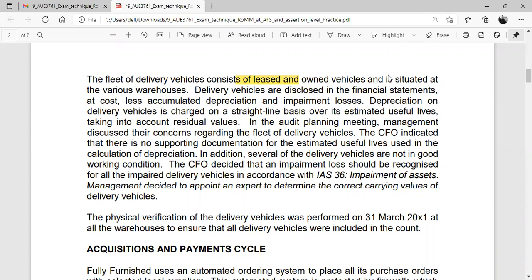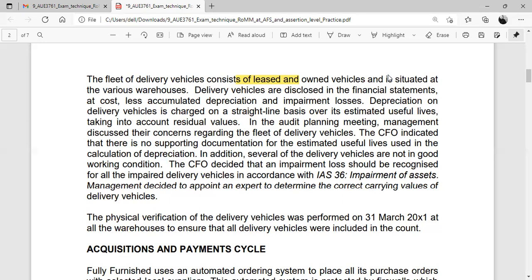Would that mean, because they already performed the physical verification, which I think is the same thing as a stock count, that you don't have to mention existence again? Because I was thinking that we would have to mention existence, since they have different warehouses. Yes, absolutely. But since they already said that, would I still need to mention it? You do have to mention that point.